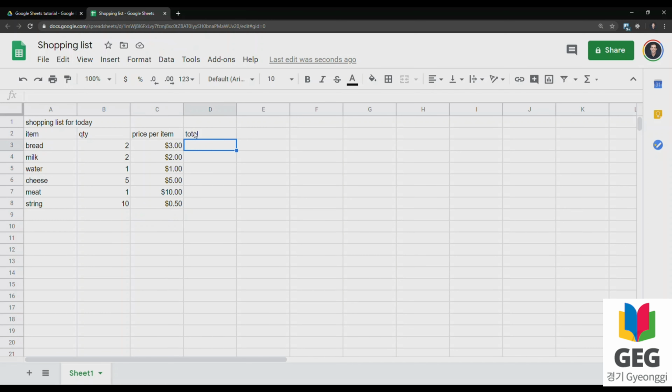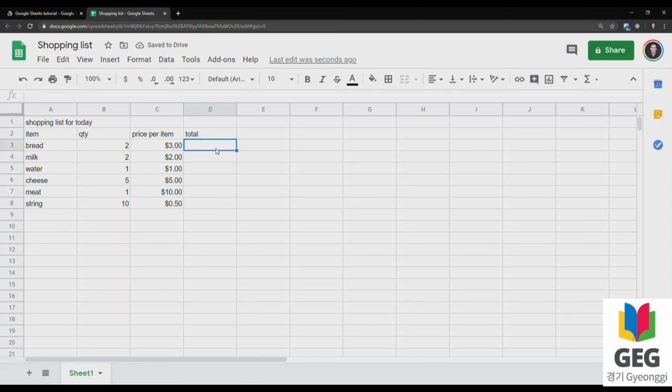And now for total, what we can do is we can go 3 times 2, that is going to be 6, and we have to come and do the dollar again, so that's going to get a bit boring. What I could do is I could go across, copy the formatting, and then I can make it 6, but what if I change this later to 1? Now I have to come here and change that to 3 to do the maths, right? I don't really want to do that. Let's go back. Control Z, Control Z, Control Z. I'm going to erase this.